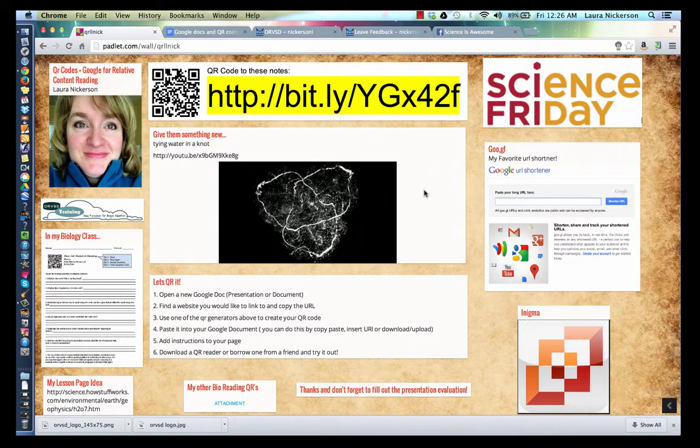So I hope your investigation and trying out making your QR code and coming up with a great article that you want your students to read went well. I want to remind you a couple things. The timeline for this, most of the time my students can complete one of my reading activities with 7 questions, the last question being a little bit more in depth, in a 45 to 50-minute class period.